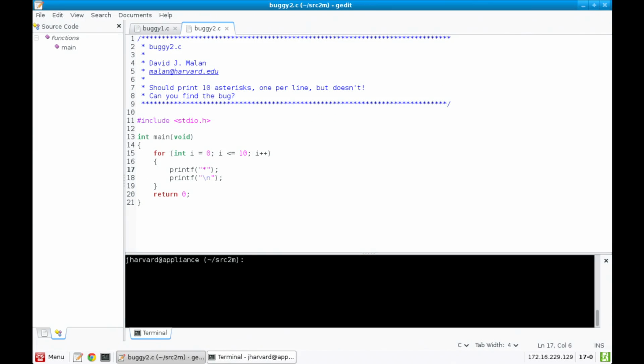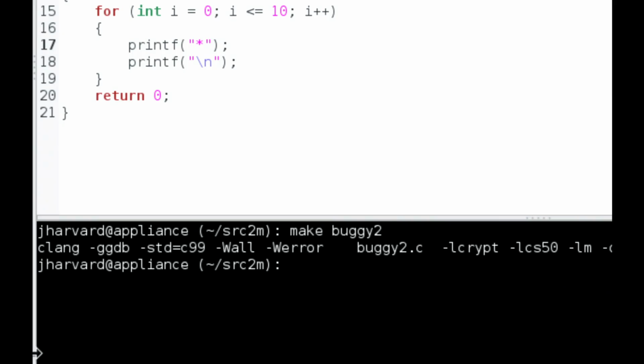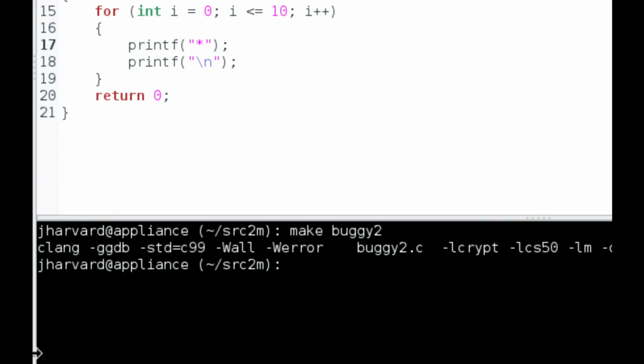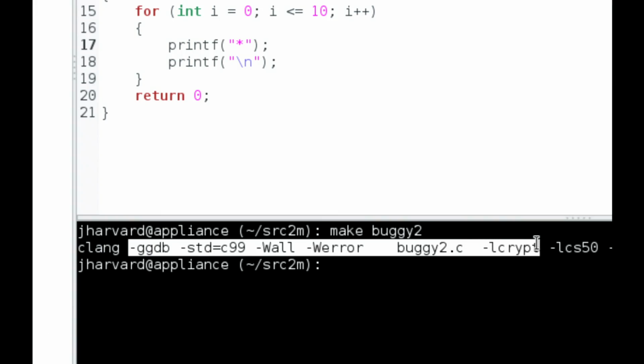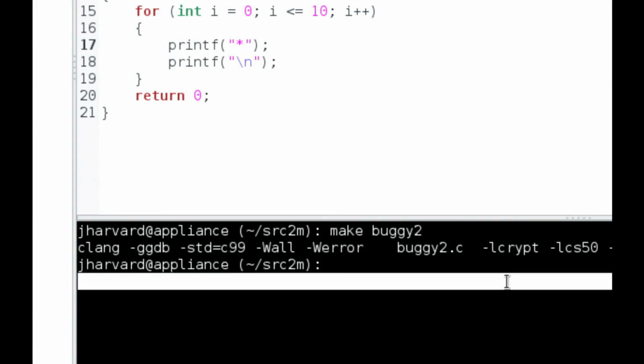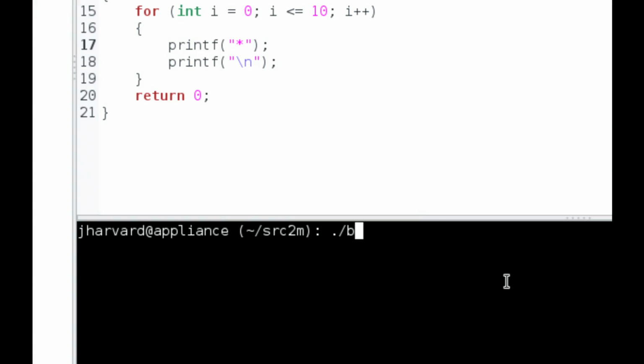Now a.out, again, is kind of a dumb name for a program. How can I tell Clang to actually give me a file name that's more user-friendly, like buggy2 itself? So OK, I can actually take the very user-friendly shortcut and just write make buggy2. I don't specify .c in this case, and hit enter. And what make does is it compiles buggy2.c for me by asking Clang to do it. Specifically, it runs Clang using way more command line arguments or switches than I actually need. In time, we'll come back to what all of these various cryptic hyphenated expressions mean. But for now, that's just saving me the trouble of having to remember and type out all of those various hyphenated expressions. And the upside of it, ultimately, is that now I have buggy2.